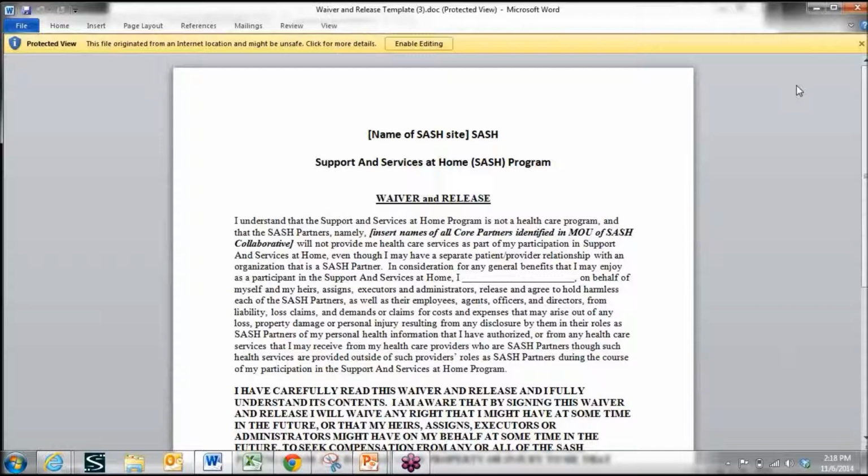And again, you have your talking points document, so definitely have that. When I used to do this form with people, the way I explained it to them, I said, the most important thing for you to understand in this document is that SASH is not a healthcare provider. You're going to keep seeing your same doctors, your same specialists, and because we're not providing you health care, you need to agree that you're not going to sue us for medical issues that come up between you and a medical provider. SASH isn't providing medical services, so we shouldn't be held liable.